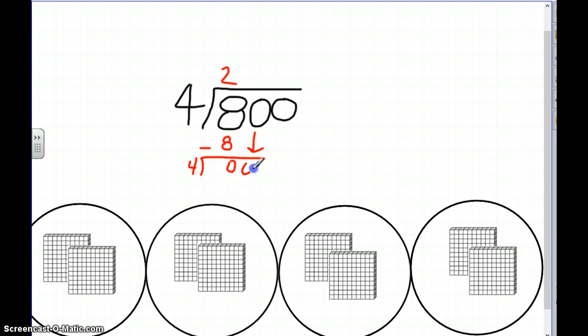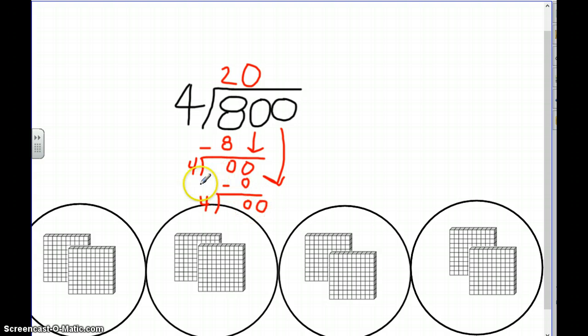Well, our next digit is also a 0, but we're on the division phase. So we ask ourselves, what is 0 divided by 4? The answer is 0. So we put our 0 up in the quotient. And now we multiply. 0 times 4 is 0. And we subtract just like we always would. 0 minus 0 is 0. We have our new division problem. Can we do 0 divided by 4? No. So we need to bring down our next number.